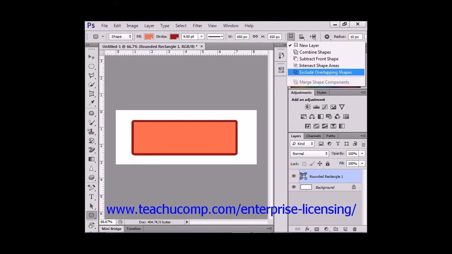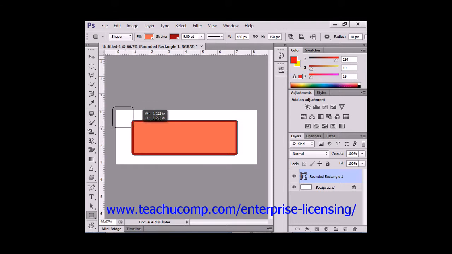And then finally, if you click the Exclude Overlapping Shape Options button, the foreground color will display in the non-overlapping areas of shapes that overlap in the shape layer. So if we click and drag again into our image, the areas that overlap there, as we can see what happens to the image as those shapes interact with each other.